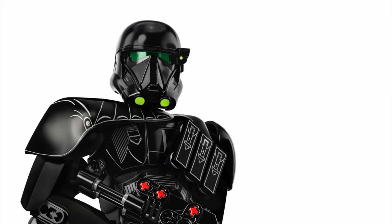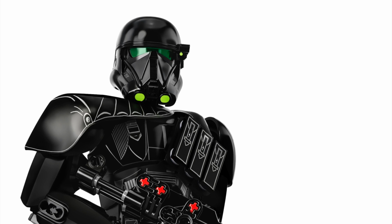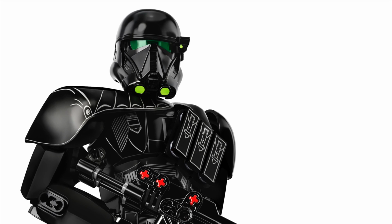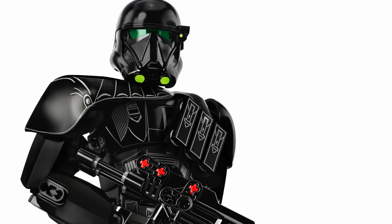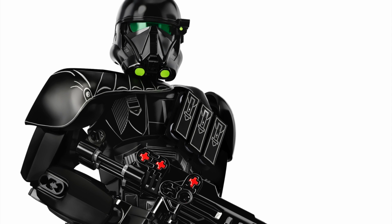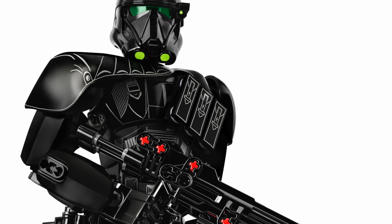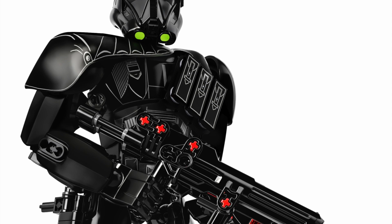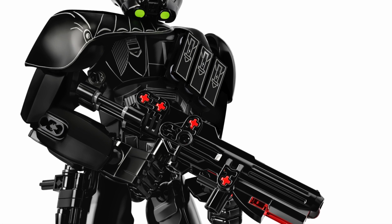Looking at the actual set now, of course we've got the custom head mold for the trooper. That's to be expected, looks pretty similar to what we've seen in the trailers. We do have this new pauldron piece, which probably is plastic. And then on the left side of the chest, it looks like it's a system piece with a decal. Interested to see how that is attached to the figure. As we go down, we can see it's got the same torso armor as the previous Star Wars Constraction figures with a new print job.